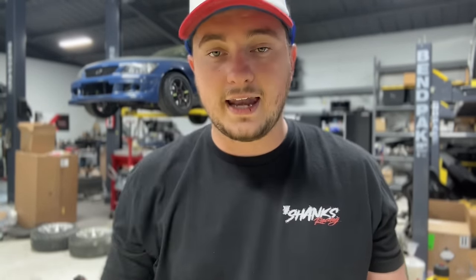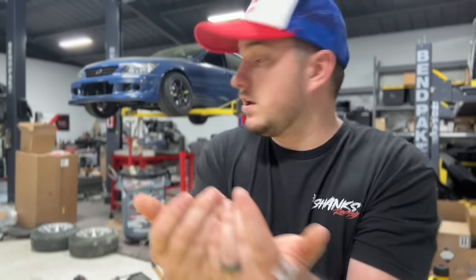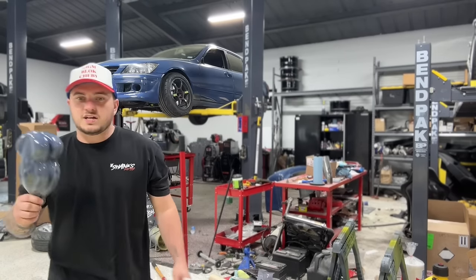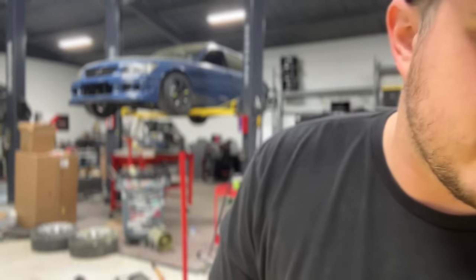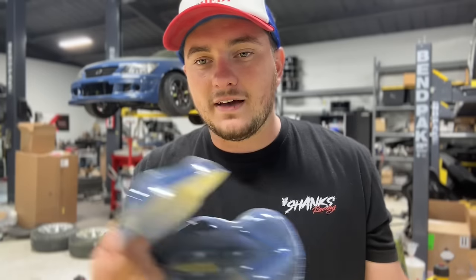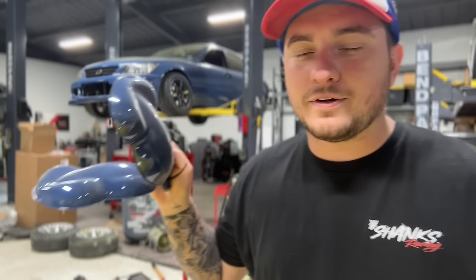A big thank you to Tommy. If you want to request a custom color, one of the coolest things they offer is painted speed shapes shipped right to your door. I think they're the only company that really does that. They let you hold the speed shape in your hand and see the color in the light and in the shop. It's really cool when making a custom color — you need to see it in real light.